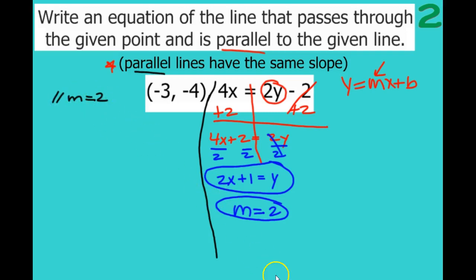That way they form the same angle. So I'm going to use point slope form because we have a point and a slope. And this is x and y. This is the new point that my line has to go through, my parallel line. So y minus y1 right here, which is a negative 4, that makes a positive. Our slope is 2. And then x minus x1, which is a negative 3. Again, those two negatives make a positive.